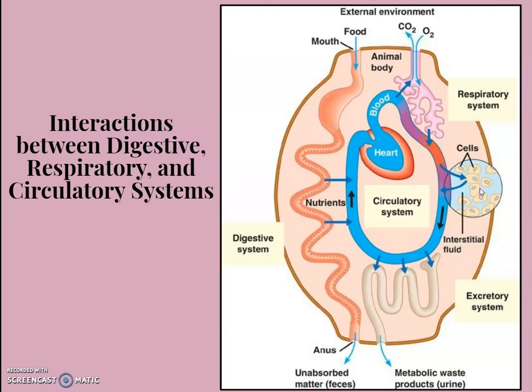We're also creating ATP through that process. So it's good for our bodies to create that ATP, but we do have to then get rid of the waste product of carbon dioxide. So that carbon dioxide is going to go back into the blood at that cellular level, into the circulatory system, back to the lungs. It's going to diffuse across into the alveoli again, and then we're going to breathe out the carbon dioxide. So all three of these systems interact very heavily in order for us to get nutrients from our food or from the air, and to get rid of waste.